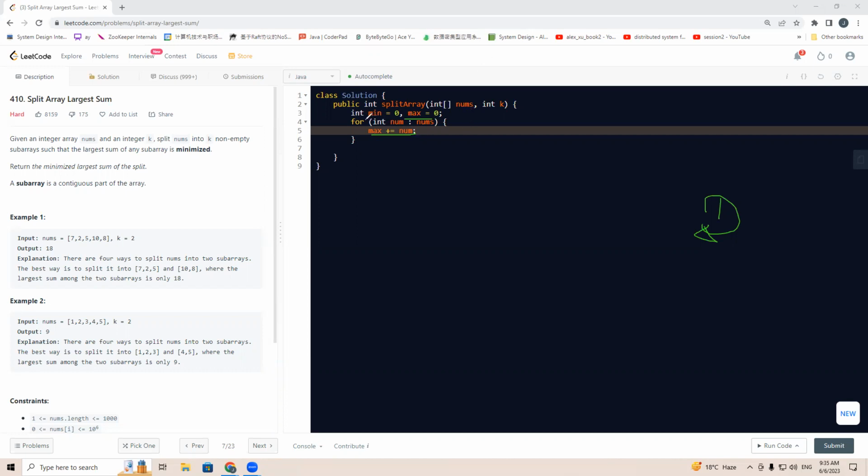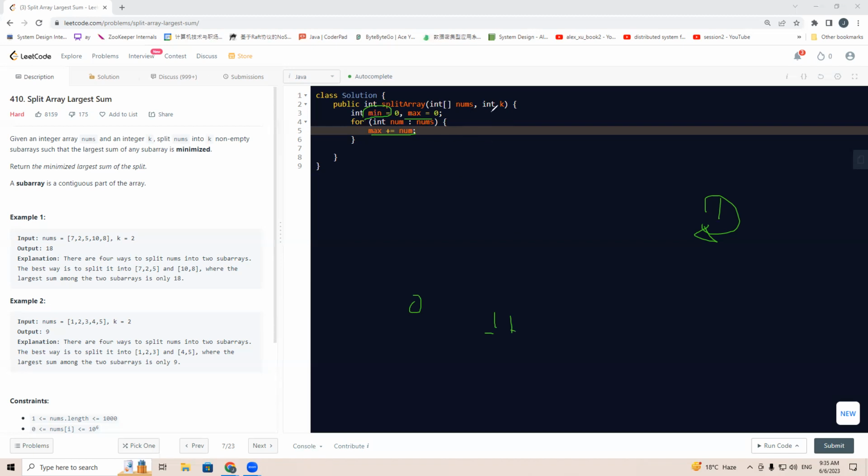There is one tricky thing here: for the minimal, we cannot use 0 for the binary search, because we may get a number that cannot split the numbers into k parts.